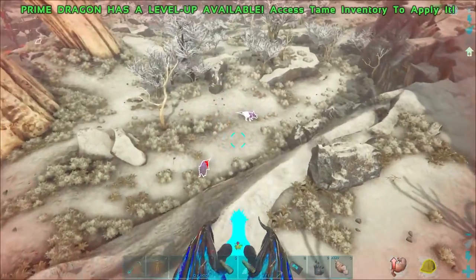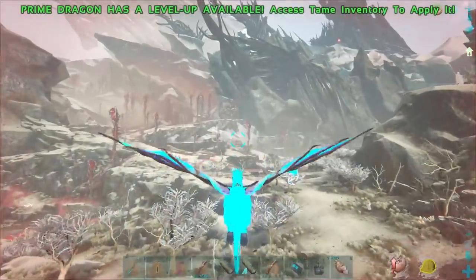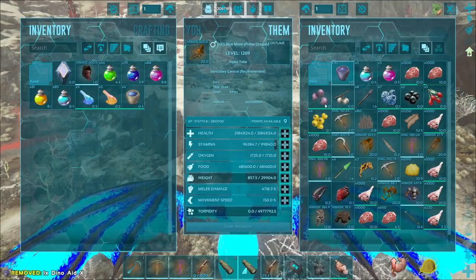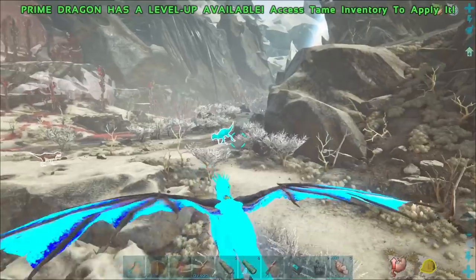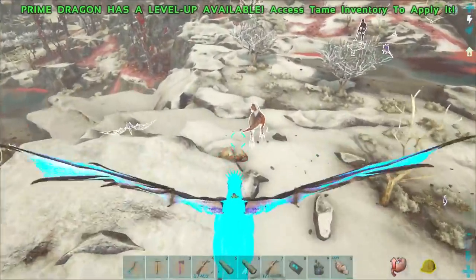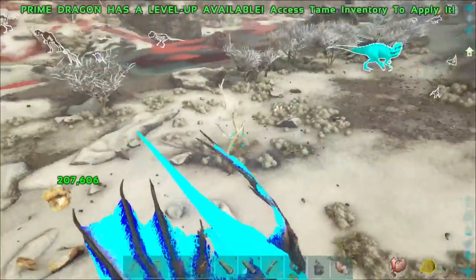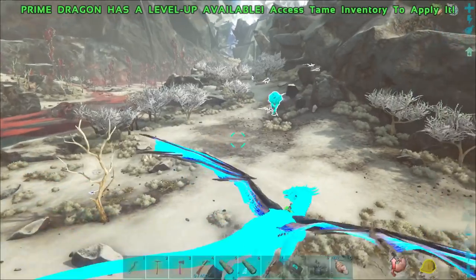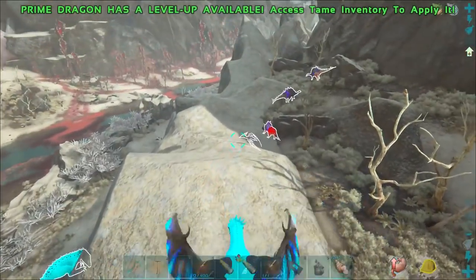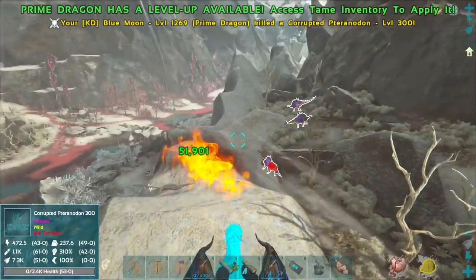Where did that guy go? Oh my goodness. There's spectral wyverns over here too. This is going to be, oh my goodness. Look at my health. This is ridiculous now, guys. Ridiculous. All right. For the most part, this seems a-okay. Oh my goodness, this Indom though. How are we gonna deal, bros? This is stressful.